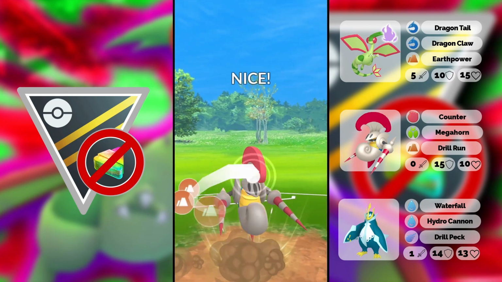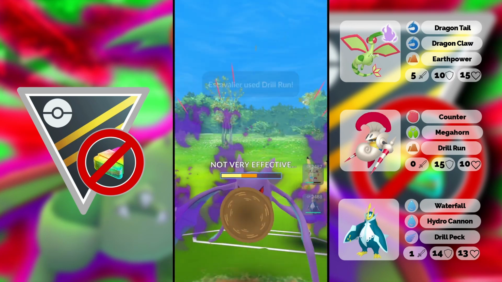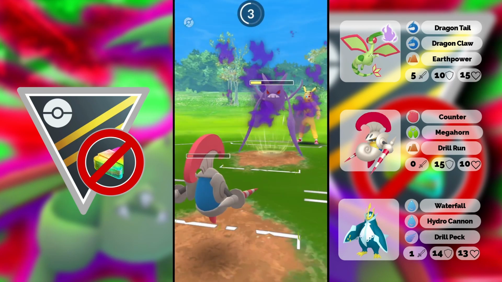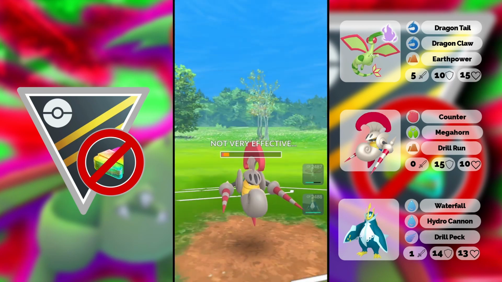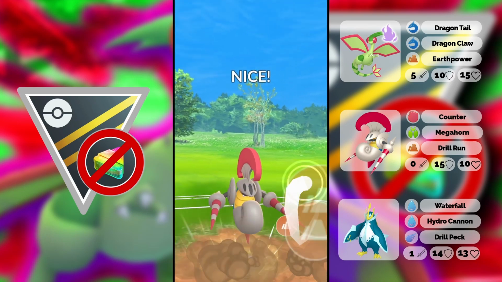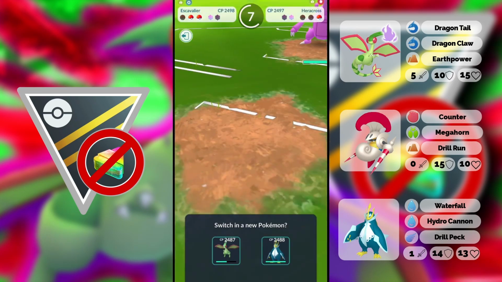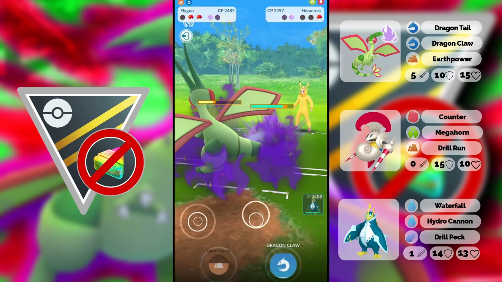Against the Crow, but we can go for 2 Draco Meteors here. And yeah, in general, I really enjoyed using this team. It seems like a really good meta-breaking team, especially because there are a lot of Charmeleons in the back right now. I don't see them as much in the lead, but in the back they are pretty common, so having 2 Steel types in the back is always really good.